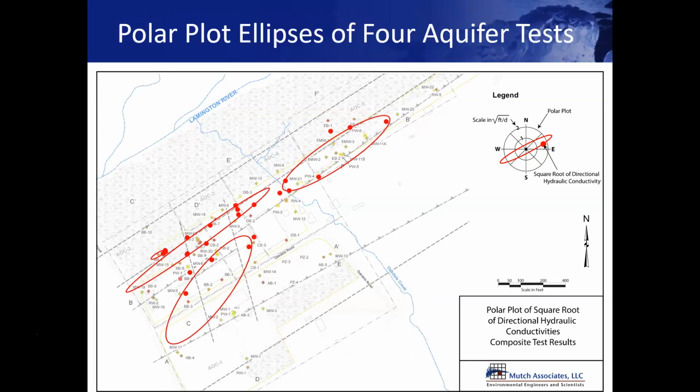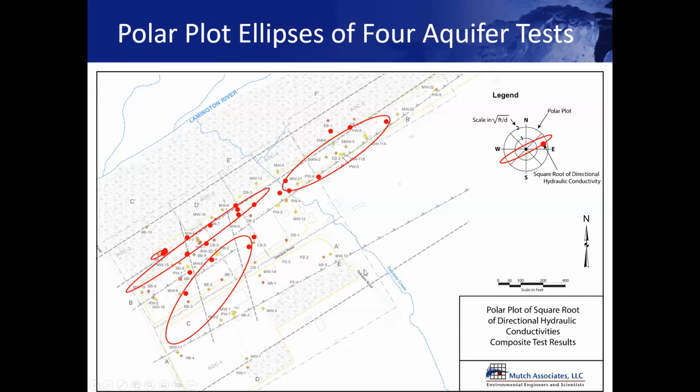So here are all the ellipses for all 4 aquifer tests, and they line up pretty well. This one test here of BB2 appears to have a slightly different orientation, but it's actually data poor on the southeast side. There are really no data points over here. If you twist that clockwise to the same orientation as these other ellipses, you still get an R squared value of something like 0.88, so it's pretty close. There's wiggle room there because of the paucity of data.